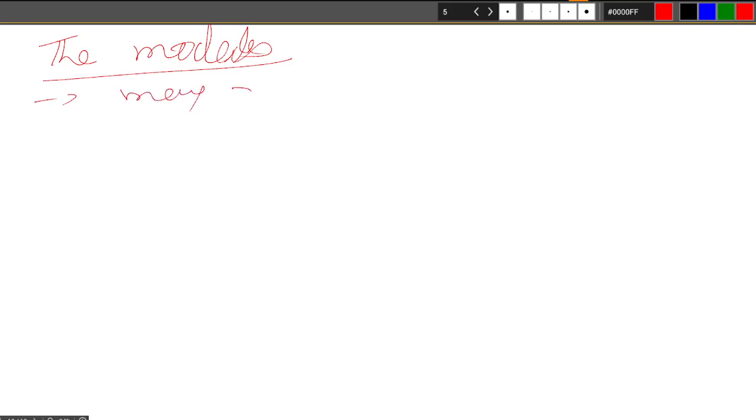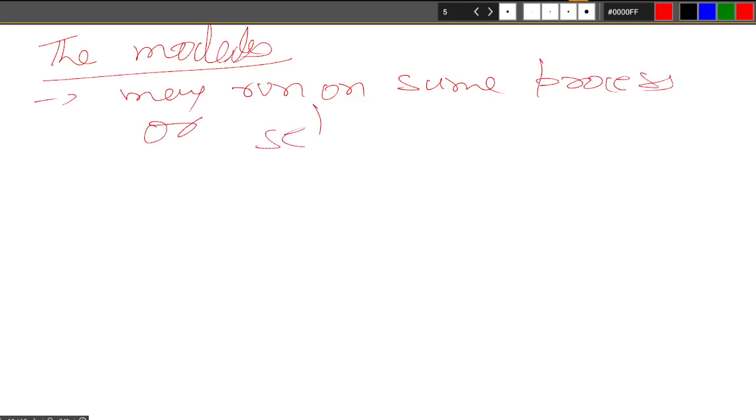These modules may run on the same process or separate process.